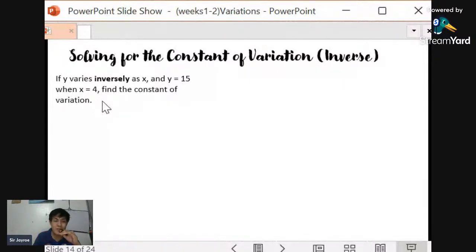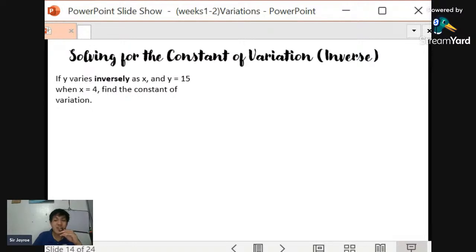I'm not going to show you first the solution. I think you can do it. So what is the constant of variation for this problem? What is the constant? Ayun. Tama ba yan? May nagsagot na. Si De Castro, 60 po. Hindi siya sure.